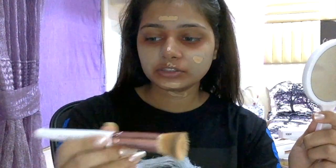and I'm gonna be using a regular foundation brush today. I have used a beauty blender, a silicone sponge, and brushes. I have used everything to blend out my foundation. I have seen that brushes give a more flawless and natural finish compared to a beauty blender. Only the foundation that is required to sit on your skin will sit on your skin if you use a beauty blender. It eats away some of the product, and brushes, they roll over the foundation all over your face without eating away the product, but we want a completely flawless look. So I'm going to be using a beauty blender later on. And don't forget to blend the foundation evenly on your neck and on your ears too.